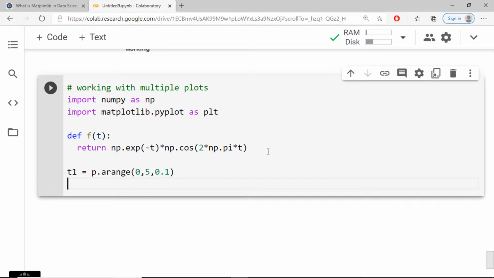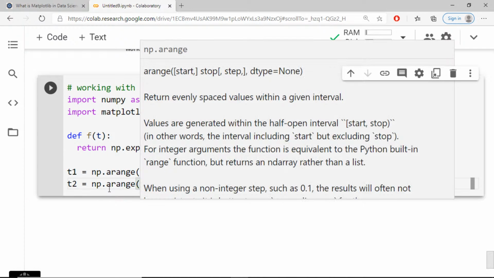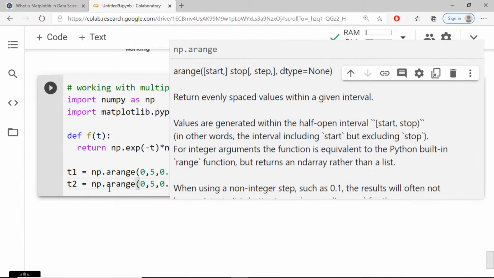And similarly t2, here I need to write np.arange, and here also I'm generating values between 0 to 5 and taking an interval of 0.02.